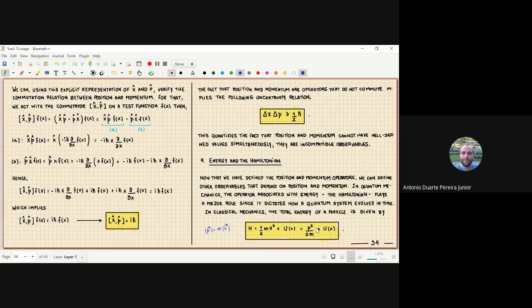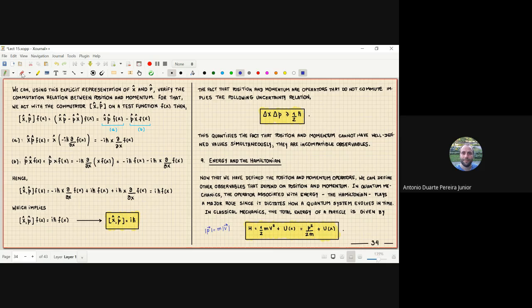Mahmoud asked, how can we use classical concepts in quantum physics? We cannot, but I'm just refreshing how you write the total energy in classical theory, okay? I'm not saying that this is quantum. Okay? So this is how you compute the total energy of a classical particle that is subject to a potential energy U, and which has velocity v, right?